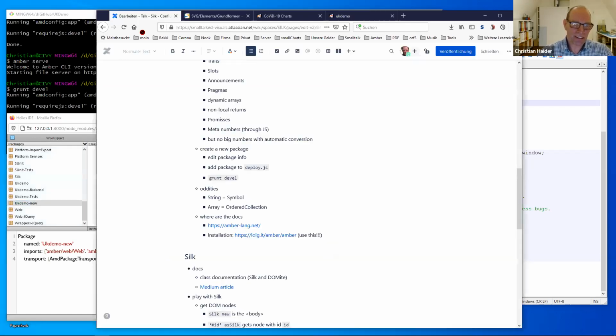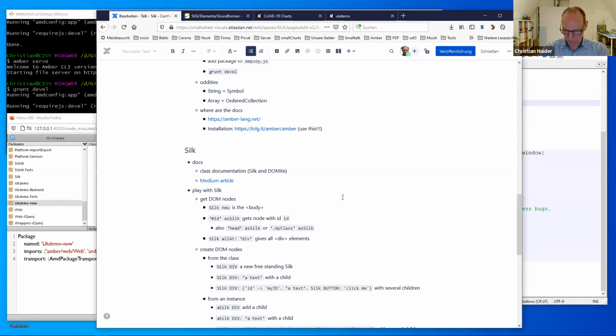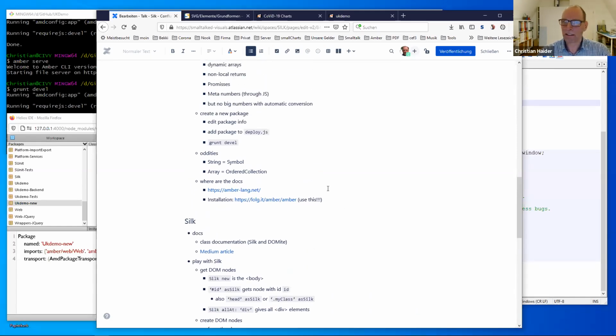There are other tasks which need to be there, especially when you add other external libraries. You need to do that in Grunt and in this devel.js. I'm not really sure how to do that. I tried. I wasted 2 hours today to find out, and I couldn't. But it is doable. It's very nice. And once you have a foreign package loaded, like D3 or something, then you can just use all the D3 objects, just like Smalltalk objects. And it's dynamic. It's directly there. There's no need for any translation package or stuff like that. It's just available. Okay, so that's Amber. Are there any questions?